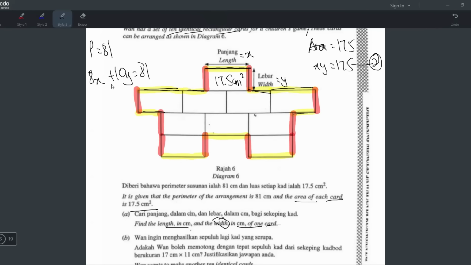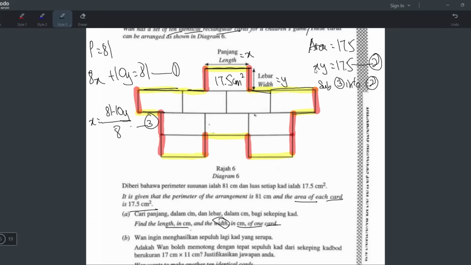And for substitution, usually we start with the linear equation and then find x alone or y alone. In this case, this is the linear, right? This is the non-linear because you have x and y stuck together. So let's try to find x alone. Actually, y alone is also possible, but I'll find x alone. So plus 10y moves over to become minus 10y, and then everything divided by 8. So this is your equation 1, and then 2, and then this is 3. And now you substitute 3 into 2.